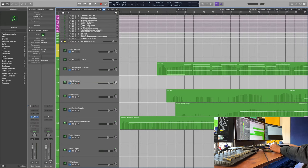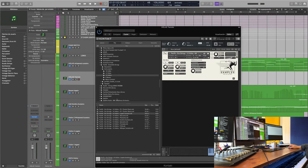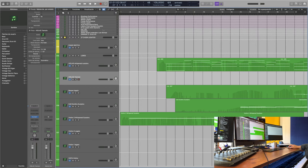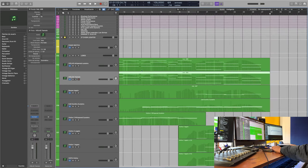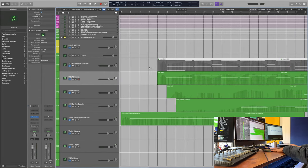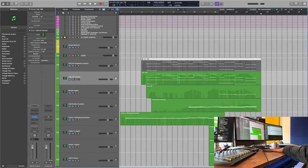Tremolo. So we can maybe just go with the violas. Okay, we have tremolos here. Let's copy this here. Let's mute this one. So the violas are doing this. Let's listen to this. I love this kind of harmonics in the violin.